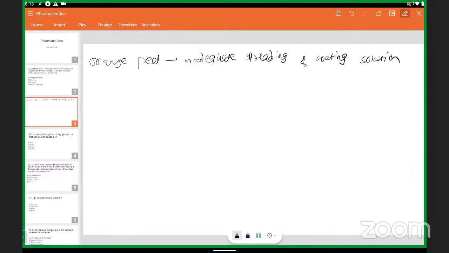The second option provided is blistering. Blistering happens due to the rapid evaporation of the solvent on the film. When you are film coating, if the inlet temperature of the machine is higher for the solvent you used, there might be chances of rapid evaporation of the solvent. Due to rapid evaporation, your film will not be uniform, and there are more chances of spots appearing. Now you see the third option, that is cracking.